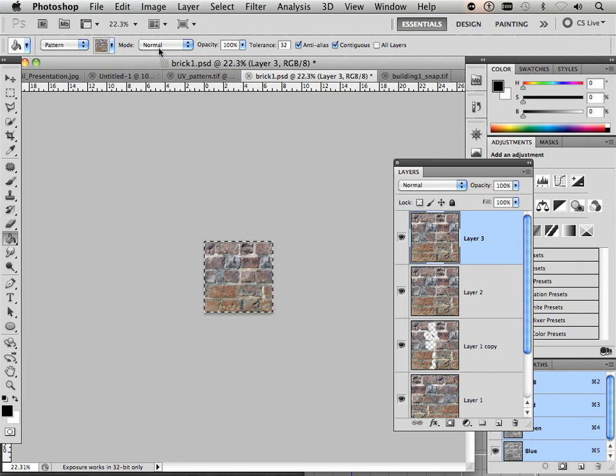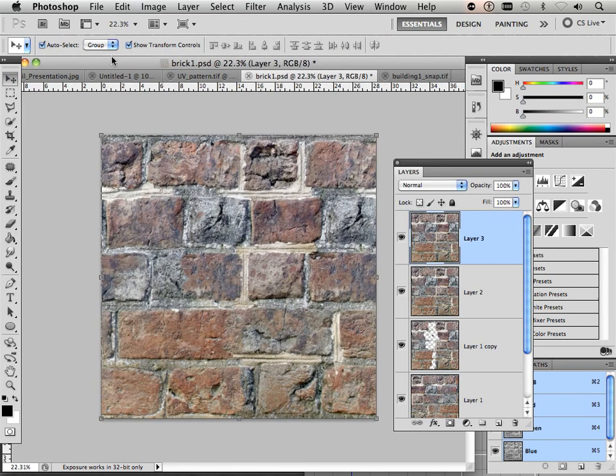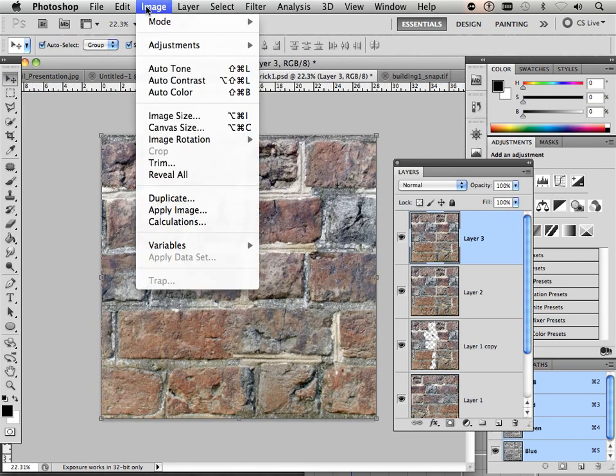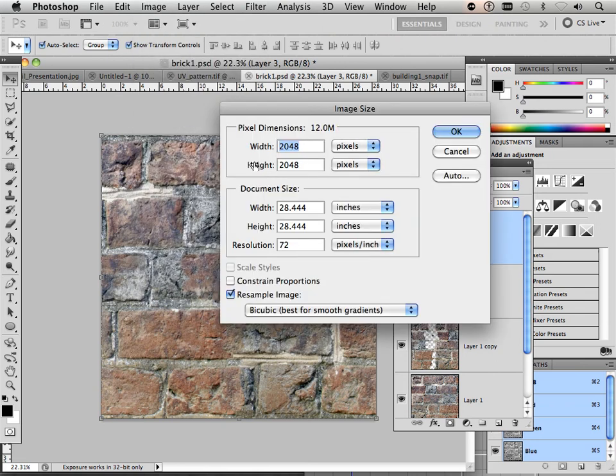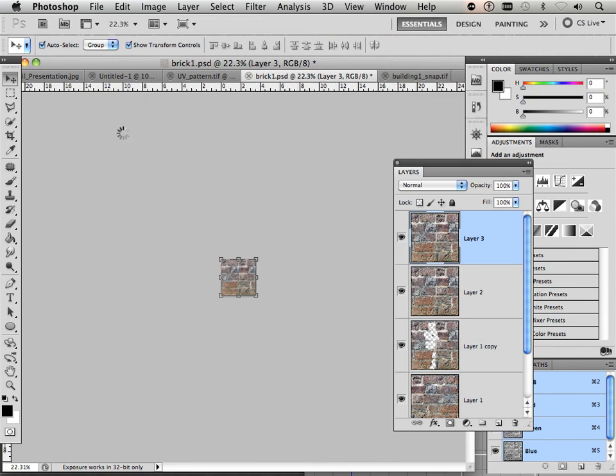So, on to the next stage where I undo this. That way it's big again, and then go down even further to the next texture size, which is 256. So 256 by 256, I have to then define the pattern again.